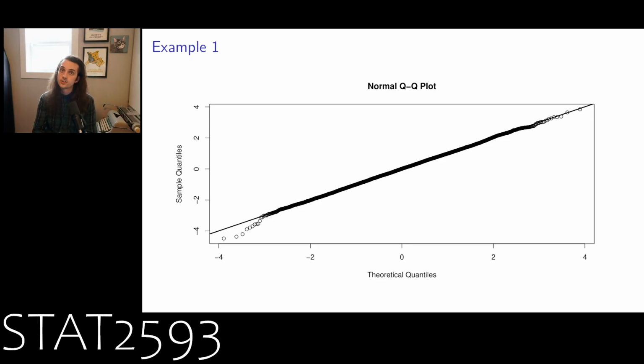And then we do that for the rest of them. So we have the observed values along our y-axis, the theoretical values along our x-axis. And you can see in this case, it almost perfectly lines up along that straight line. And so in this case, we'd say there's a really strong fit between the theoretical distribution and the sample that we've observed.